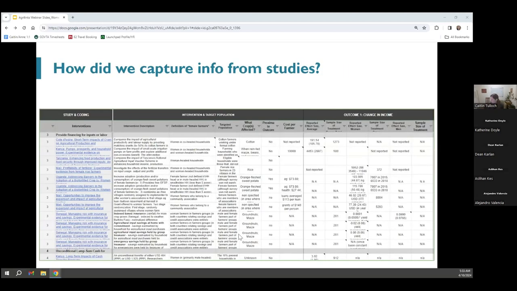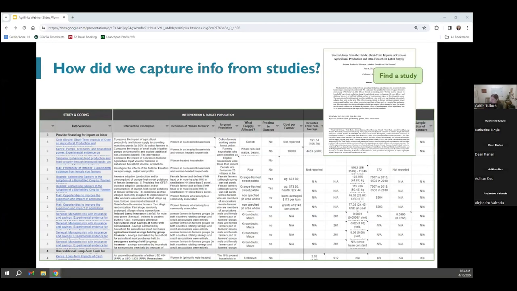All right, so how did we actually go about that? And the answer, and maybe this is not surprising for anyone I've ever met before, is a very large spreadsheet in which we're capturing a lot of info from studies that measure the impact, these are the impact evaluations that Dean was referring to, of these interventions against those outcomes. So we are taking a study, and firstly, we are tagging it based on what interventions it evaluated. But beyond that, we don't want to know just where to categorize it. There's a lot of interesting detail in these studies on what exactly was delivered. What does it look like to provide this type of program for which we have an impact estimate?